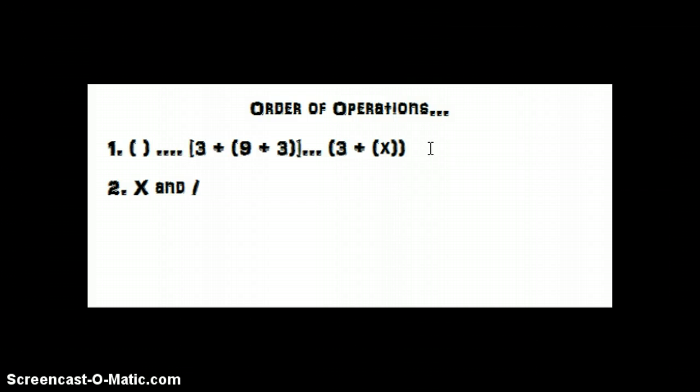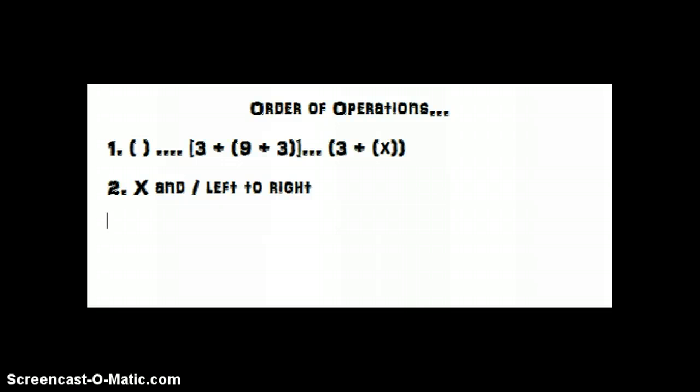But sometimes you have multiplication and division both in your equation. So what you do is you read it. It's left to right. So if the multiplication is first in the problem, you do that first. If it's first when you read left to right, you do it first. If the division is first, you do that one first. So it doesn't really matter. It's just left and right. It's not multiplication first all the time, or that is what gets you the wrong answer.